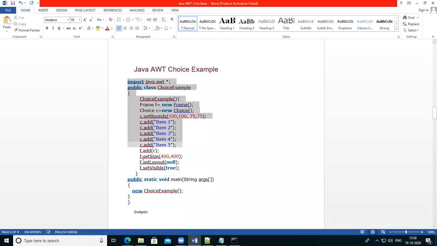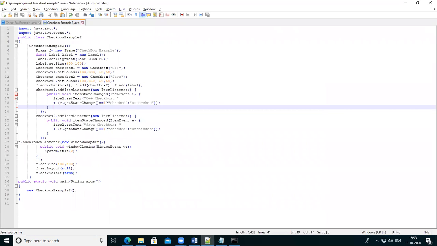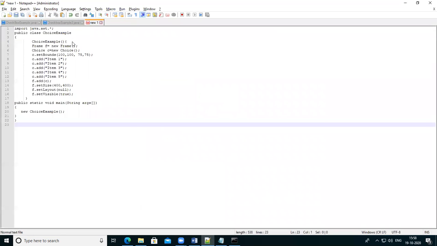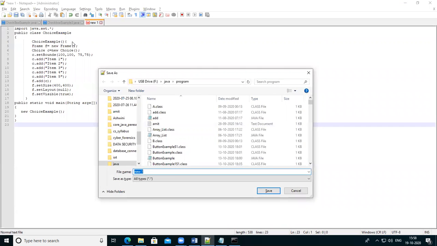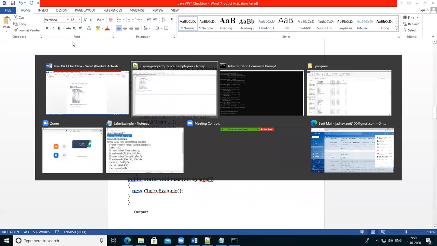So I just copy it and let's run it in our Notepad++ window. Here we paste it. ChoiceExample.java. Save it, and now we run the program.